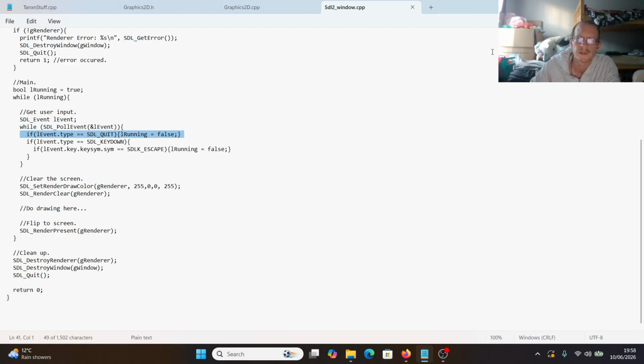Quit is if they click the little button in the top right corner, and then running is false and it gets out. Or if the event is key down, then we check to see if the key is the escape key, which I think is 27 or 29, not sure. Then running is also false, which means it drops out. So now we've got the keyboard input as well.